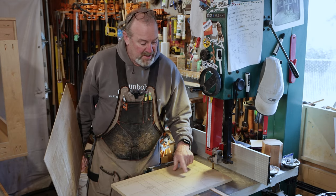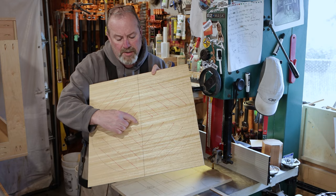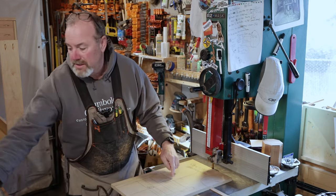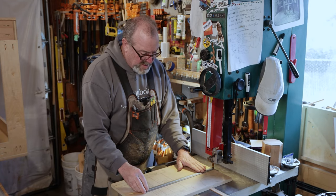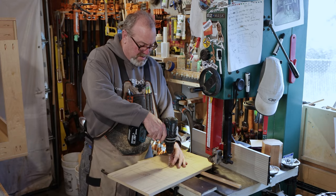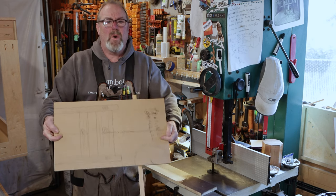First thing I have to do is measure from the blade over to here, 9.5 inches. So we're gonna drill a hole in our template at 9.5 inches. I'm gonna take my rule, set it right in there, right up against the blade, go to 9.5 inches, and put a mark. If you wanna get this super straight, don't do it by hand. We have our hole.